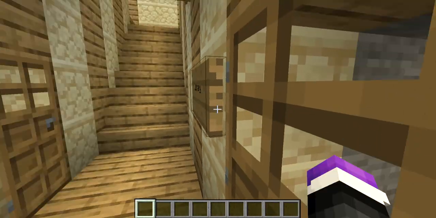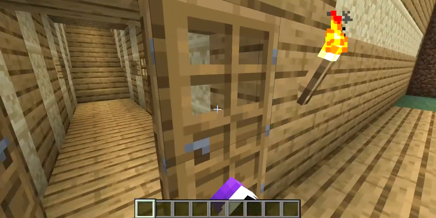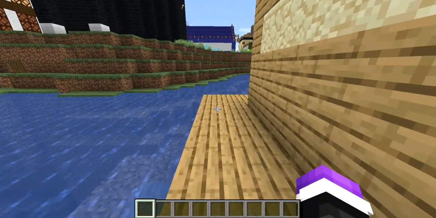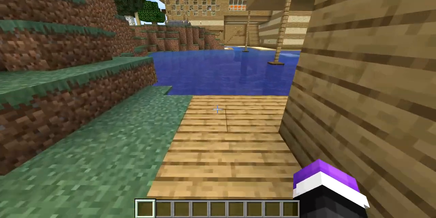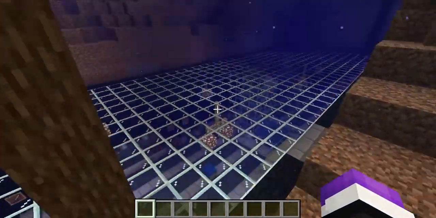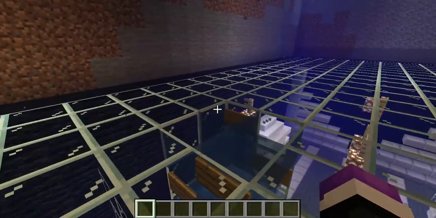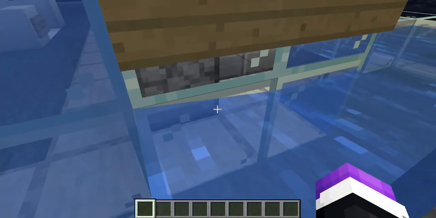Library. A swimming pool. That's right, let's just get there the old-fashioned way, by running extremely fast across the way. Whee! And where's his little... There it is. Here's his little hole. Here's his little hidey hole.